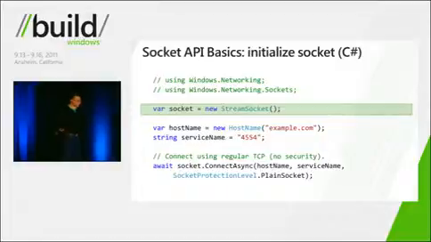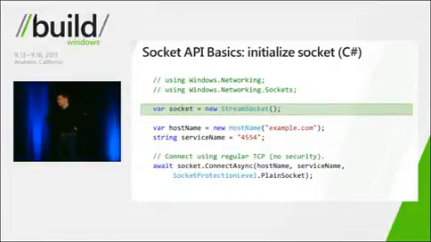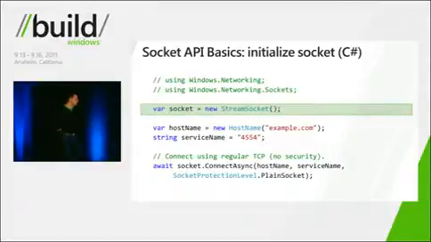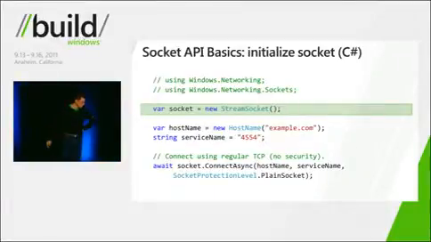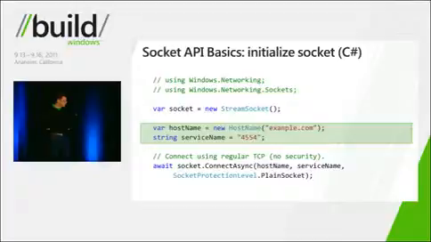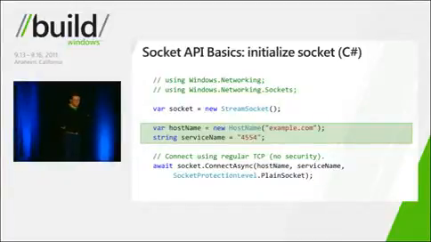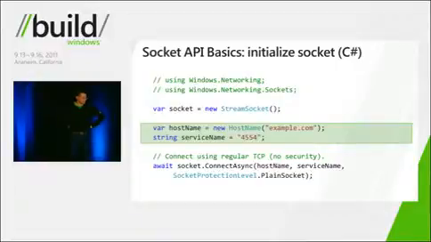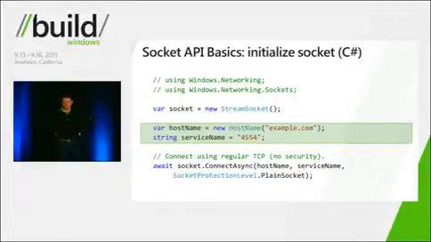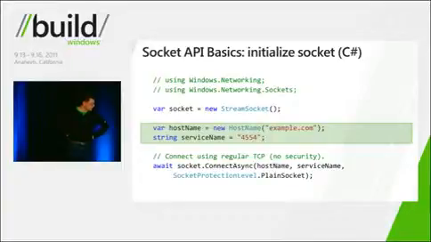So we're going to declare a variable of type stream socket. Remember those 6 classes that we showed. This one's going to be a TCP client. Now, for sake of readability, we're going to use a host name and a service name to connect to. Here, this example is going to connect to example.com, port 4554. What you'll notice is that example.com is being put into a hostname class, and I'll talk more on the next slide about why that is and what the benefits are.